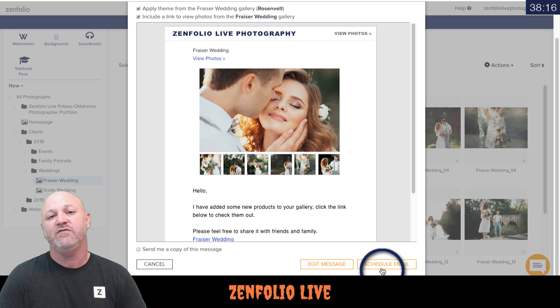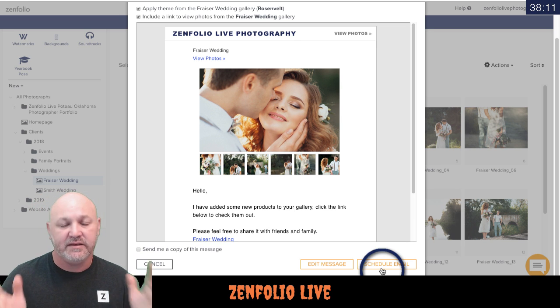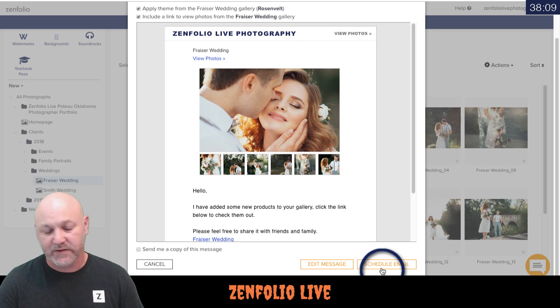So guys, that's price list phasing. I've seen it work really, really nice. It can definitely be adapted and modified to fit your specific needs, depending on how much time you want to allow between, depending on what products you want. It's a really great tool to get clients to come back into their galleries and make more purchases without having to discount products.